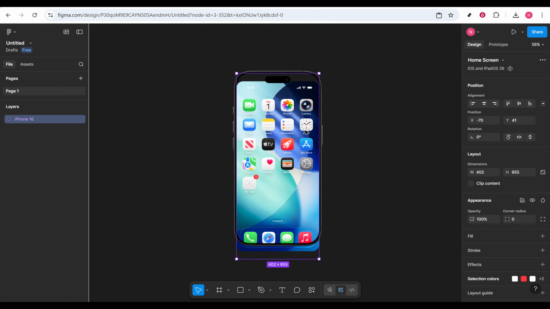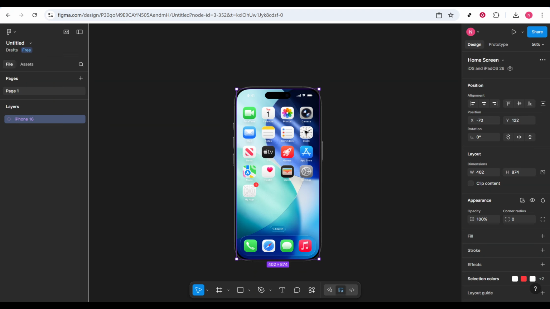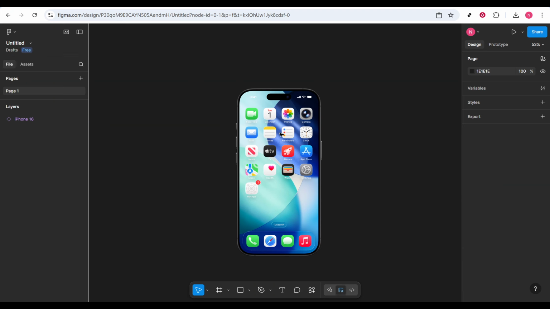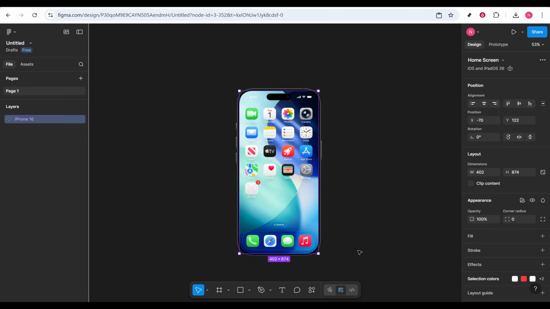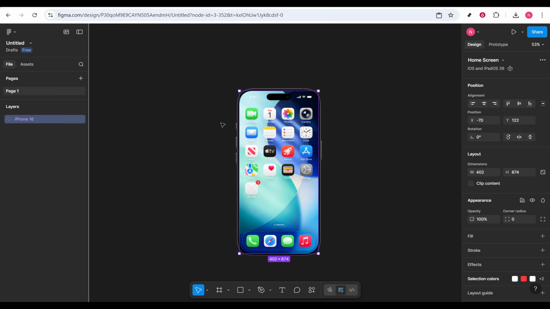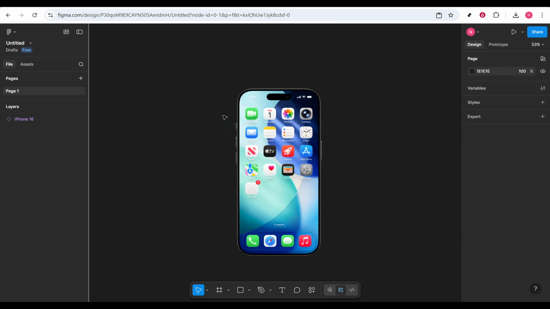Finally, type in "highlight." Add this text on the canvas near your pasted component to call it out visually or to mark it for review. It's a simple way to make the duplicated component easy to spot, especially if you're sharing the file. You can adjust the font size or color so it stands out without cluttering the canvas.